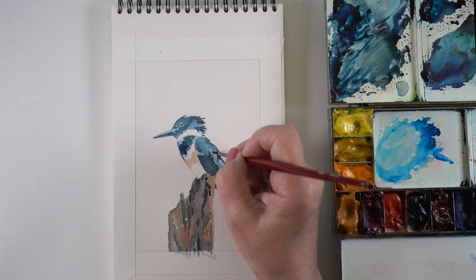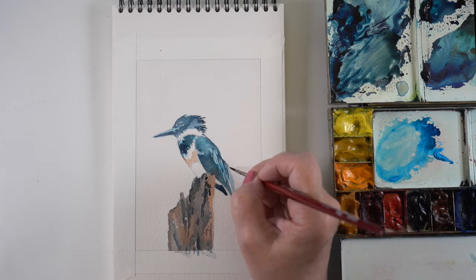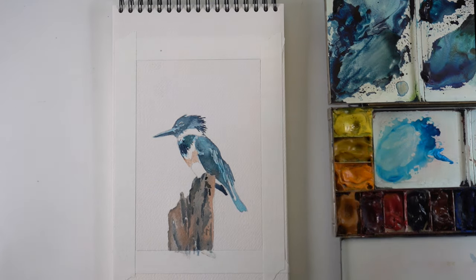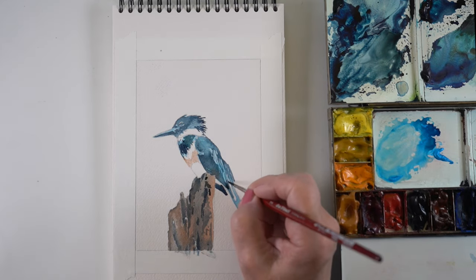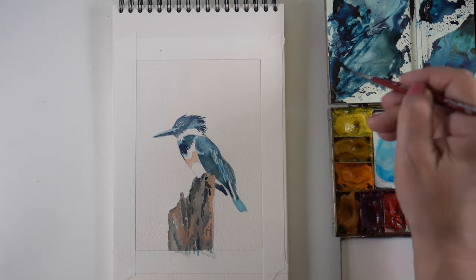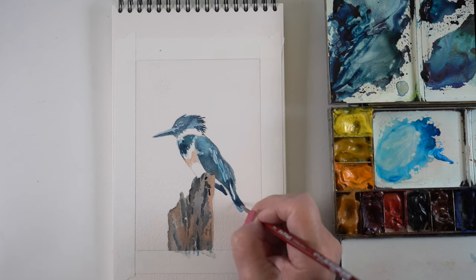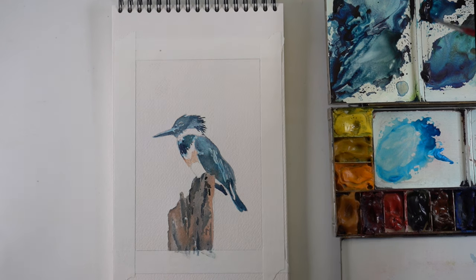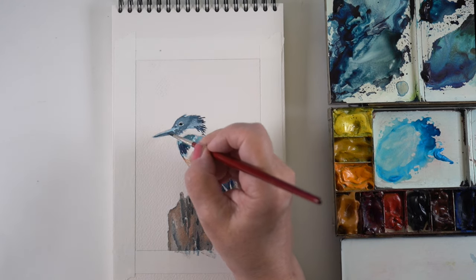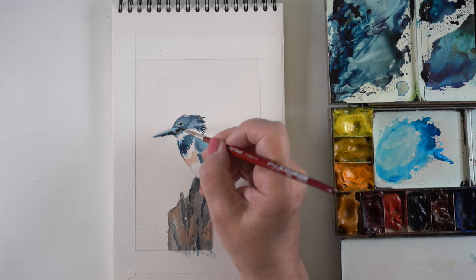I was here refining the shape of the back — my pencil sketch didn't quite capture some of the undulations of the back and where the wing comes down. I don't wed myself to my sketches. My sketches are just there to give me some general guidelines; I'm really looking at what's coming out of the painting. A lot of us get really stuck on 'well I drew it that way so that's how it has to be' — no, it isn't. You can change that anytime. Your watercolor will generally cover it unless you're using a super pale color.